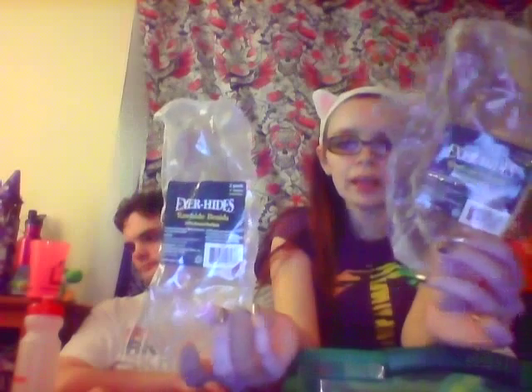Speaking of Exerhides, she has finished two of these packages — these are the braided rawhide with two in each package. One my mother-in-law passed to us and the other I got myself — I've got another package of these over there. Layla loves these. She's a puppy so she's teething, and she's a Labrador so she likes her chewing. She goes through these in no time. I will completely be repurchasing these. Alex says she destroys them very quickly — he wouldn't recommend getting them again because you give one to her and two minutes later it's gone — but she loves them so he likes getting them for her.